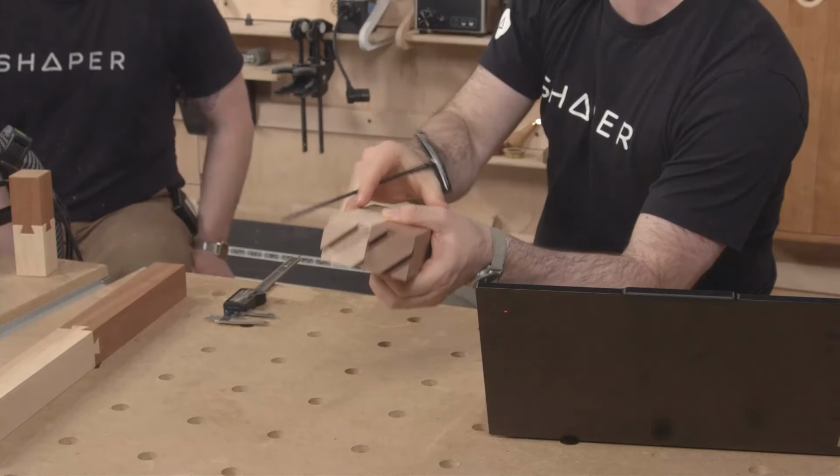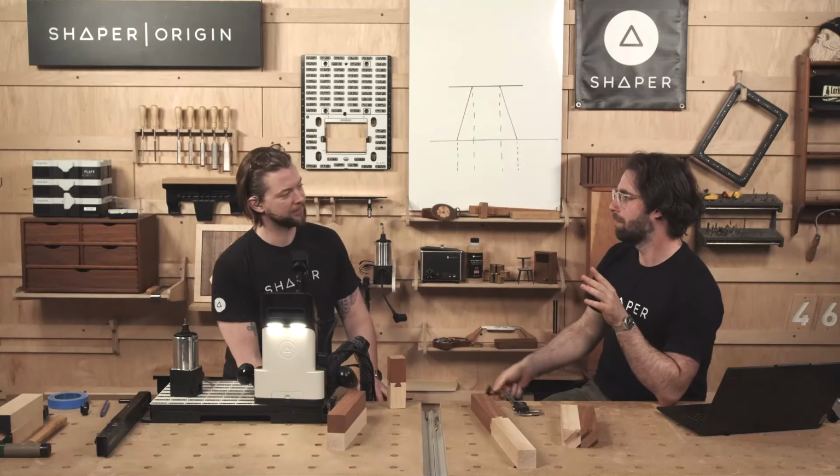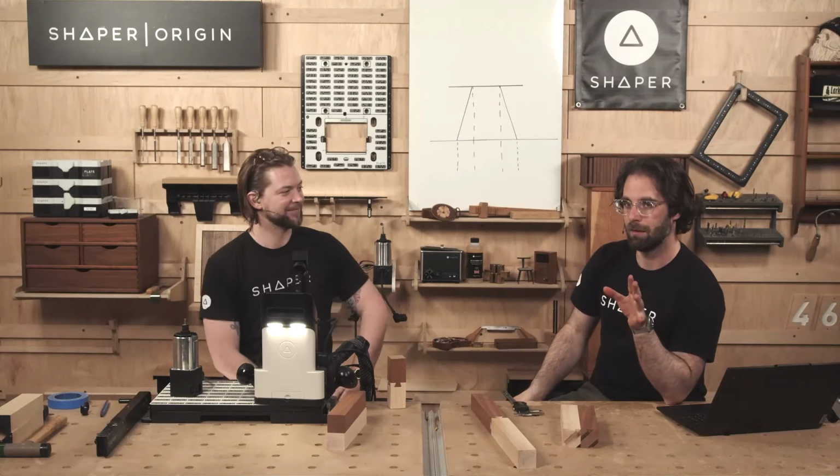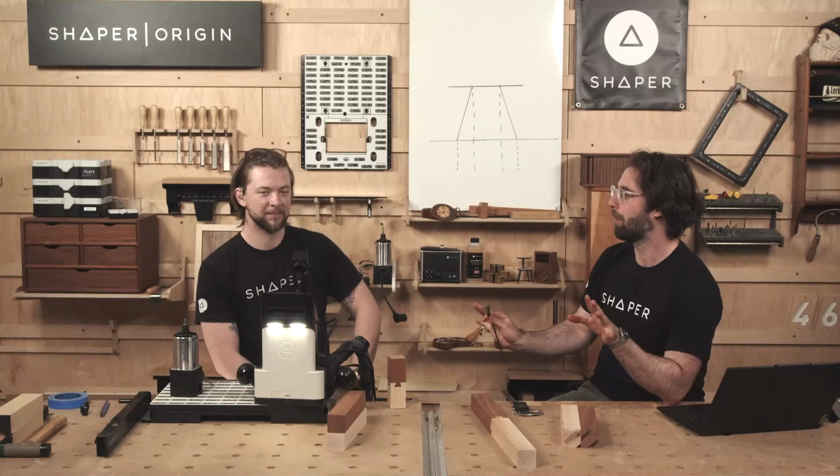This is where the math comes in. And we're going to get to that because this was all pretty heady. Before we get to cutting the second half of this, I want to give everybody a little break.